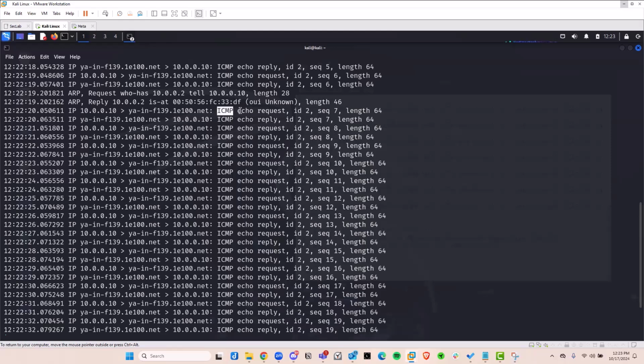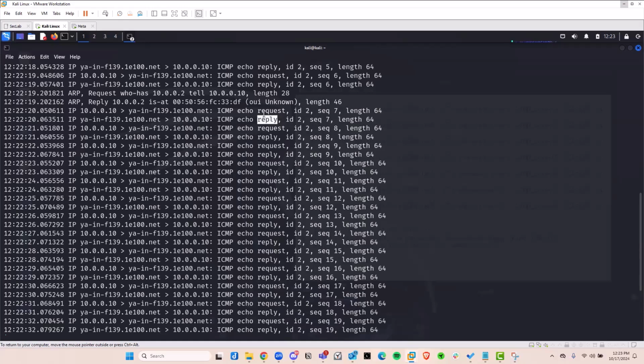That's the protocol. So it's reaching out and saying, hey, buddy, can we talk? It's sending an echo request. And there's the sequence number and the length and all that stuff. Then Google did respond, saying, hey, yeah, of course we can talk. So this is great, but this is really not that useful.